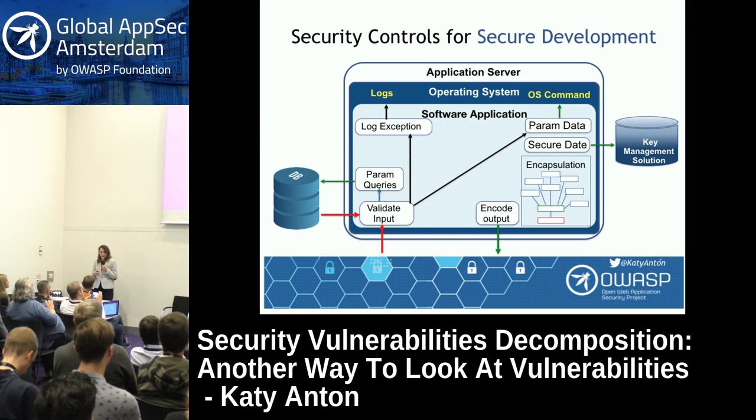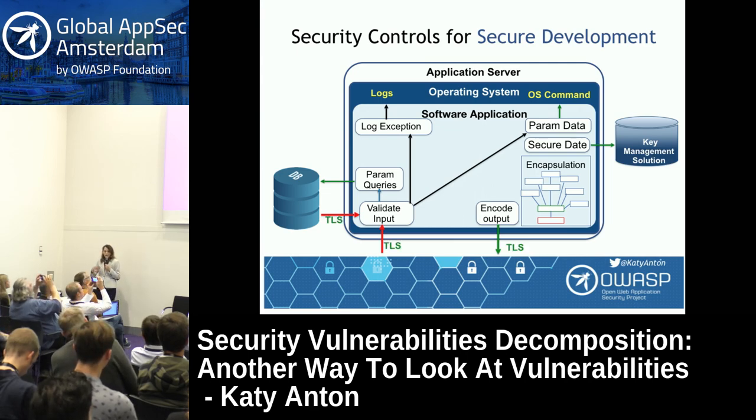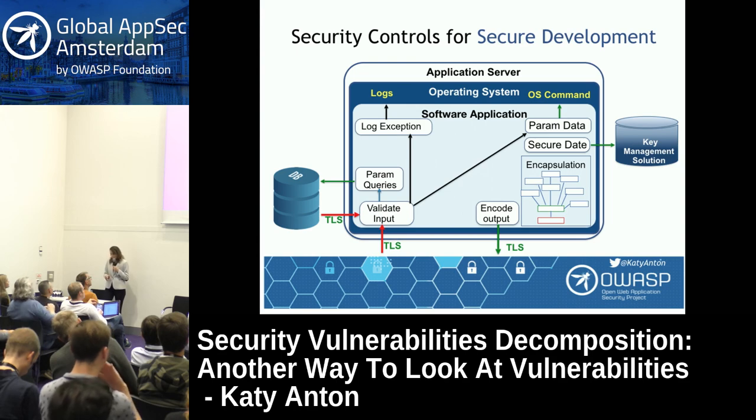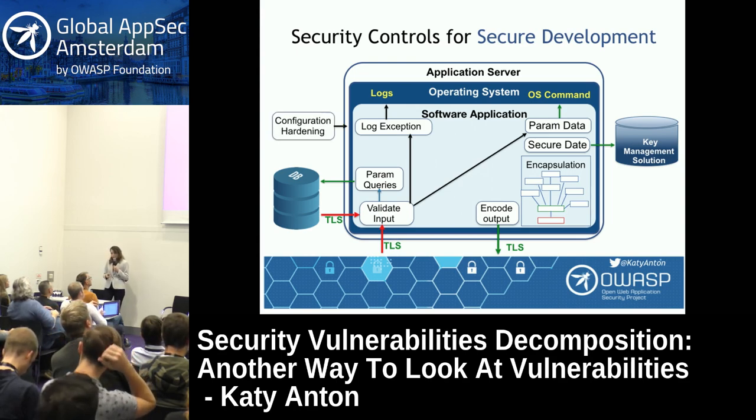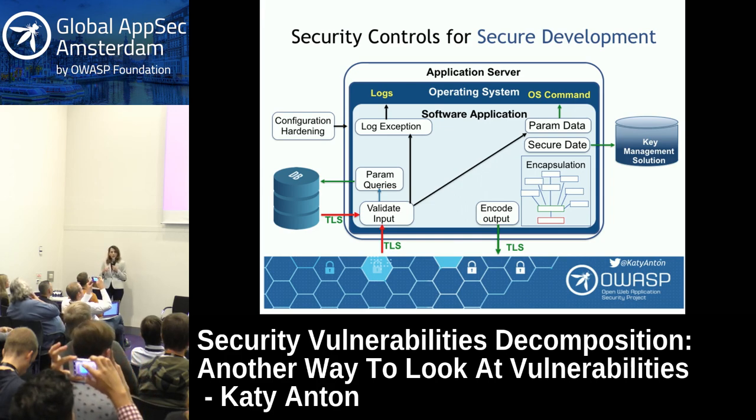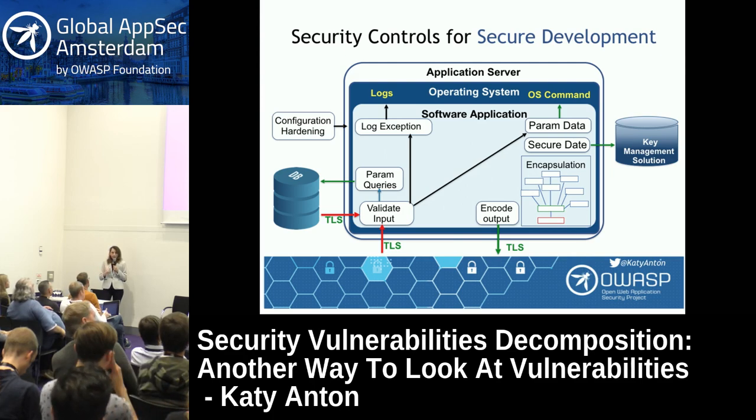Any time we store data, we need to store the encryption key away from the encrypted data in dedicated key management solutions. And every time we transfer data, it should be done via TLS, not only on the public facing side, but also behind the firewall. And we should ensure that our configuration is the same as we intended, adopt configuration management, and have this continuous scanning of the servers across the network in order to detect any misconfigurations and remediate them.